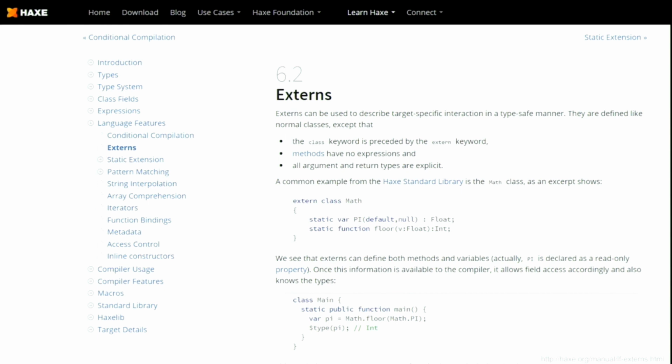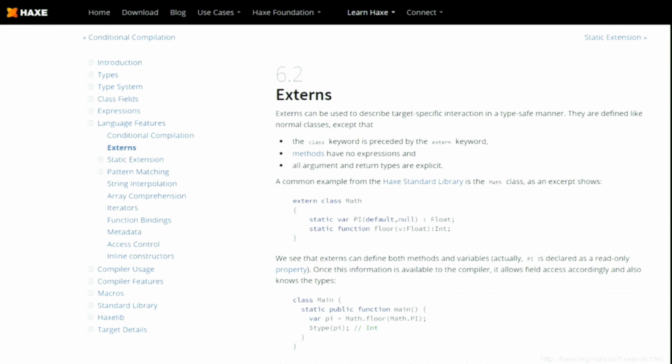It's required, of course, for dynamically typed targets like PHP, Python, JavaScript, and Lua, and it is also required for C++, although it's statically typed. However, the Haxe compiler currently does not really consume the C++ header files, so we need to tell the compiler about the type information in some way.